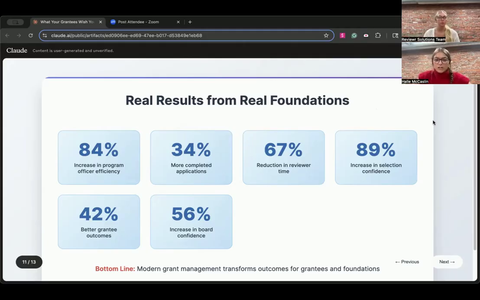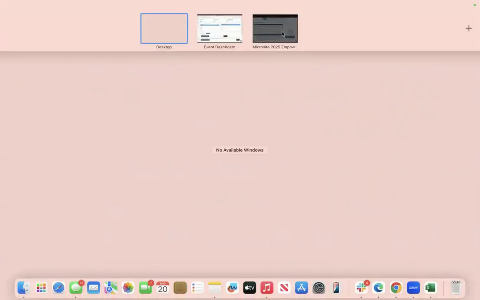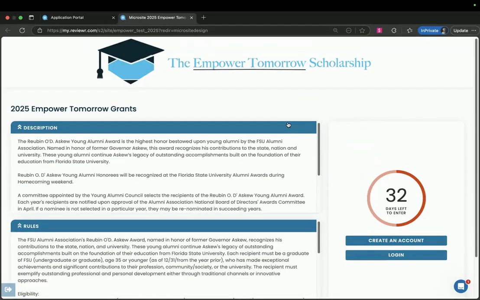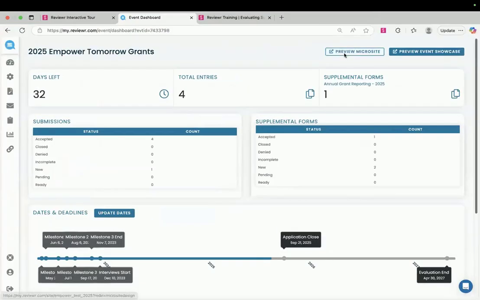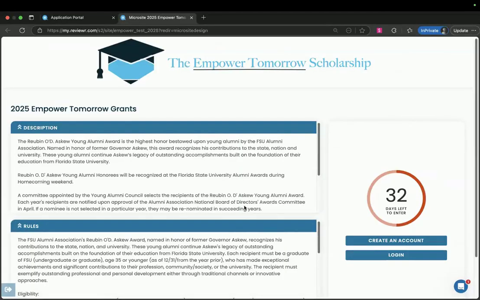Yes, I sure can. So let me open up really quickly. I can share that screen. Okay, so you're going to give out what we call a microsite link. This is the microsite link that you'll share out, and then this is what they're going to see. This is called your microsite.